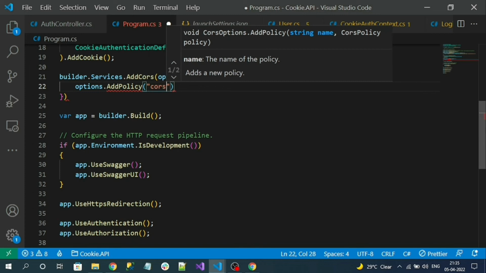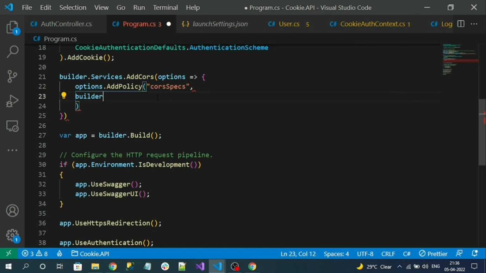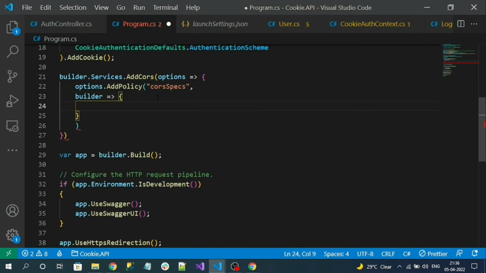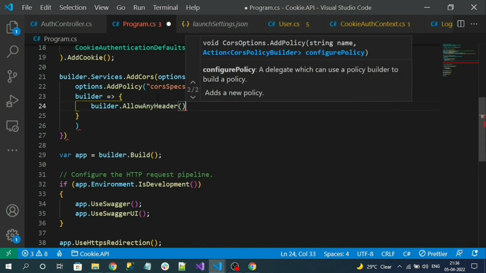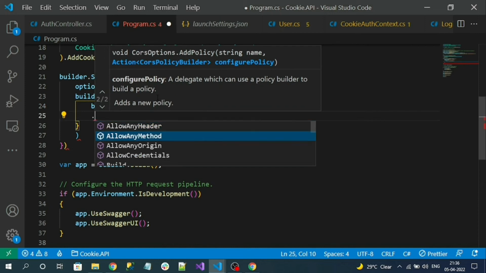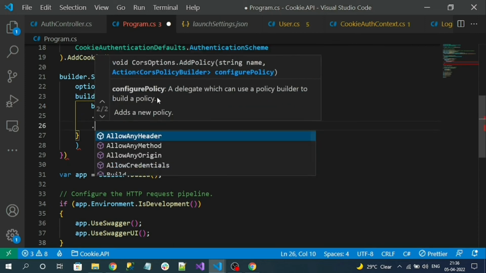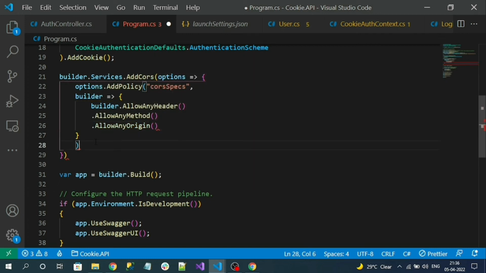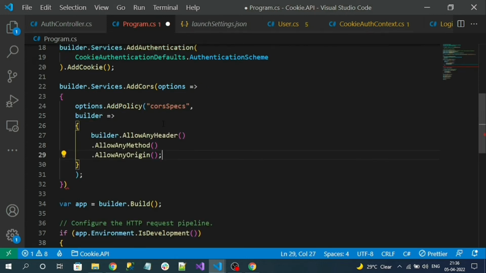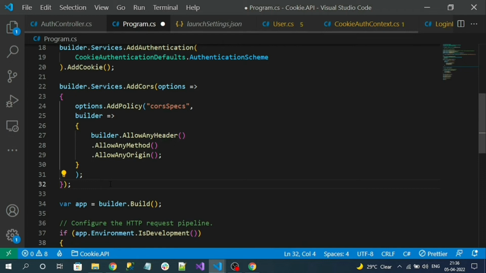So this is my policy name, CORS spec. Here I am going to allow any header, any method, any origin, but you can specify specific origins only in a real project. So this is my service registration.